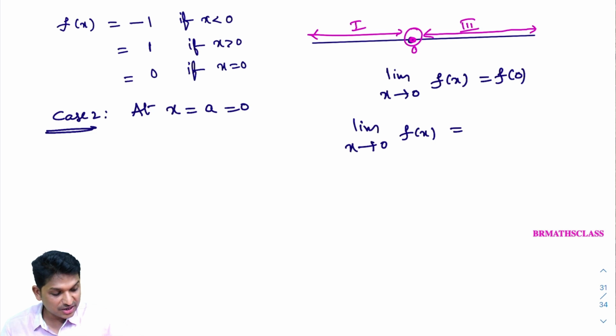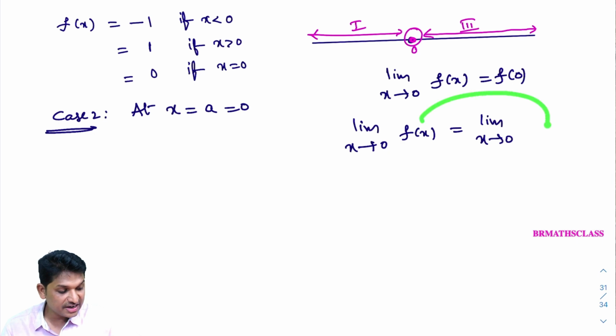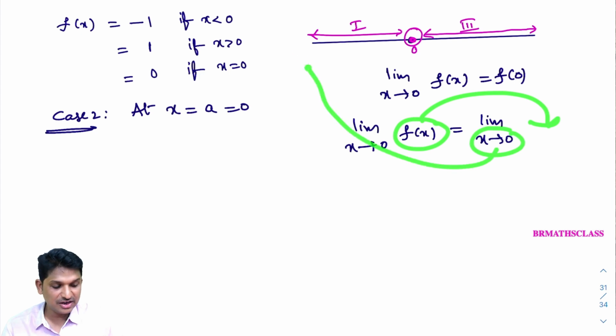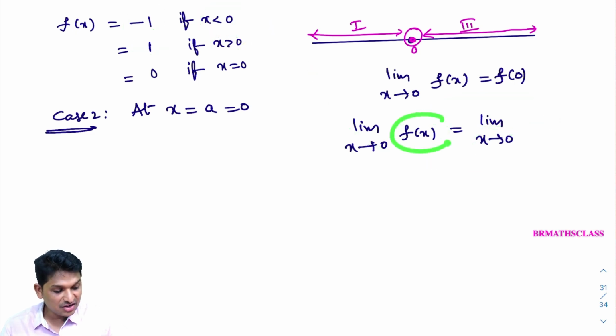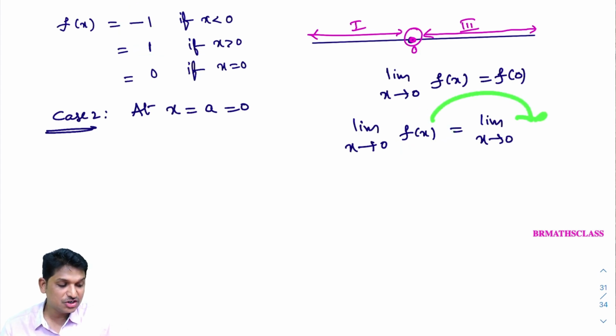So here what I am trying to say, limit x approaches 0, which function to write here? X approaches 0 means there is a chance that x values are less than 0. When x values are less than 0, f of x is minus 1. X approaches 0 also means there is a chance that x values are greater than 0. When x values are greater than 0, f of x is 1. So here there is a chance of both the functions. So what is the best method? I am confused here. Which function to choose? Both functions are qualified to write here, but we cannot write both. So to avoid this confusion, the best thing is to calculate the left hand limit and right hand limit.